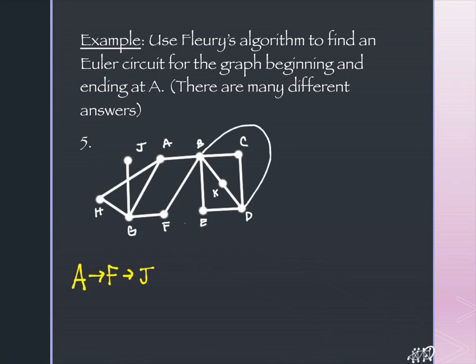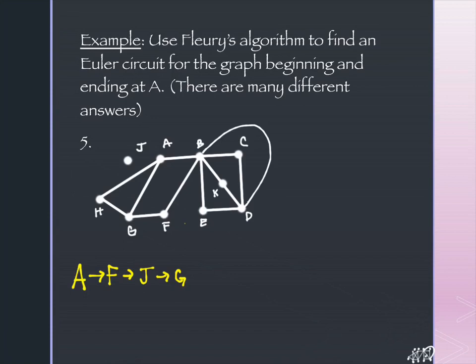Okay, I'm at J now. I can disconnect mine like that. You guys have to color yours because you can't probably take them away. But after J, I don't have a choice, right? There's only one other edge leaving J. That's the one I need to go with, so I'm going to go to G next. And I cut that one off.